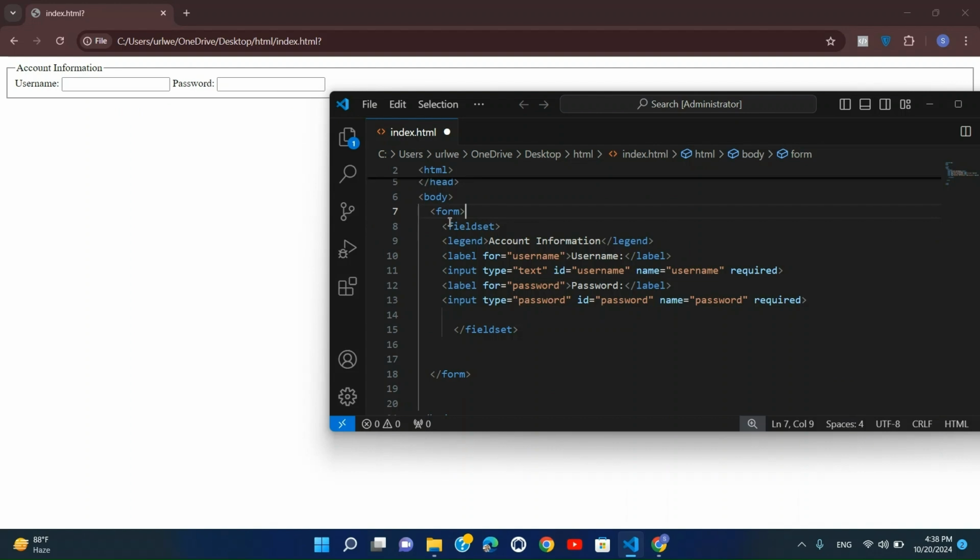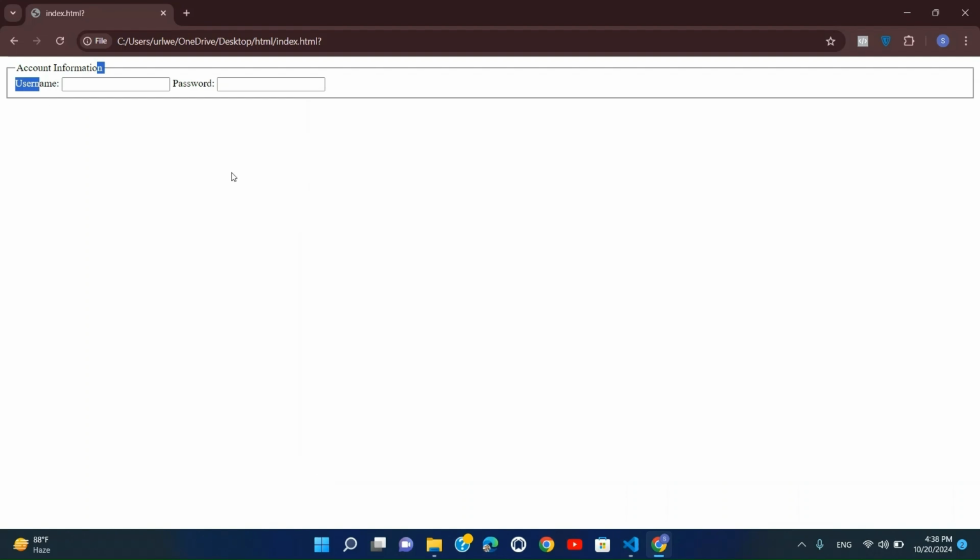7. Fieldset and legend, grouping form elements. The fieldset tag groups related form elements together, which helps in organizing long forms. The legend tag provides a title for the grouped elements.